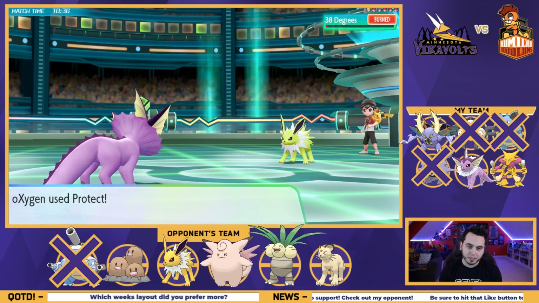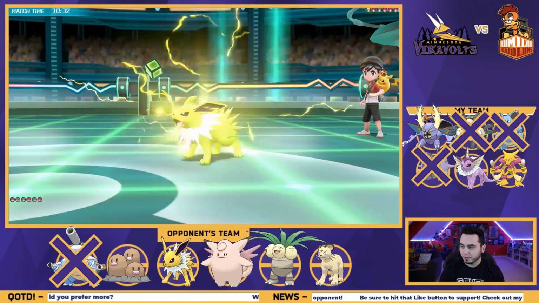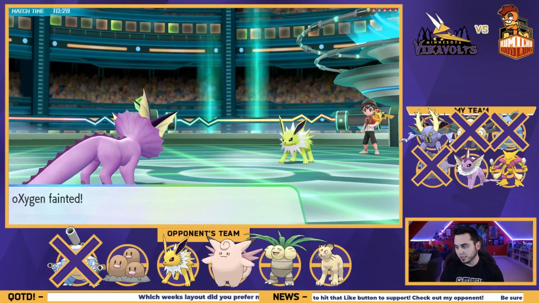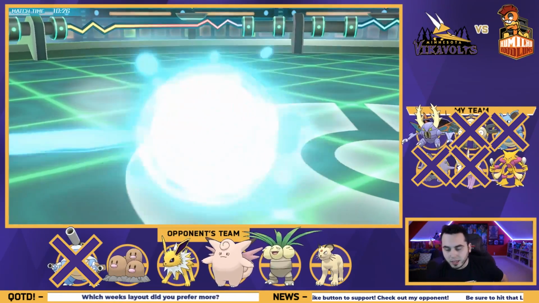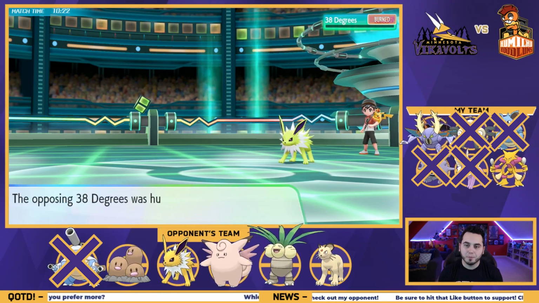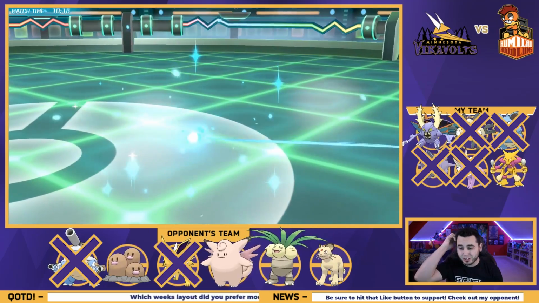He's gonna knock me out here. I failed. Bummer, dude. We're gonna take another L, dude. We're gonna take another L here. Is there any way I win this? I gotta win with ALAKAZAM now. Maybe he messes up and I get ALAKAZAM to get a substitute up against something.